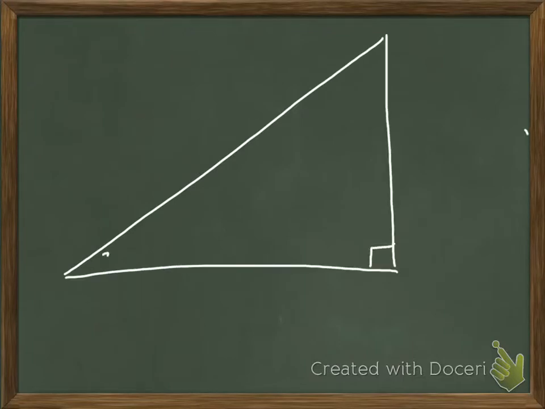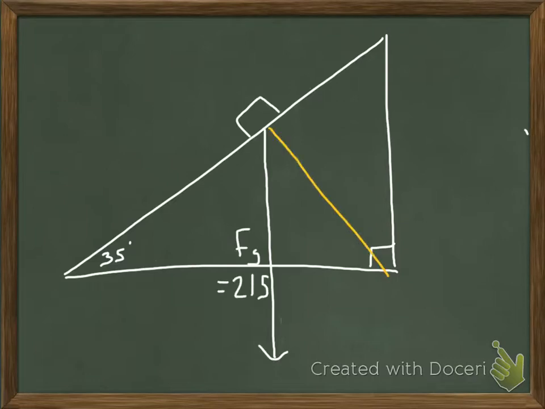Number 99, we have a box on a plane. Let me draw the force of gravity here. That's given in the problem. Let me stop there for a second. Anytime you have an object on a plane, we generally need to know the force of gravity that's accelerating the block down the plane, or maybe the force of friction that's pulling the block up the plane, or maybe the normal force that's pushing the box out of the plane.